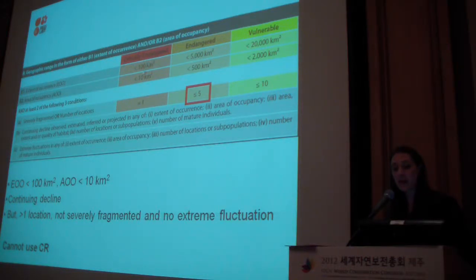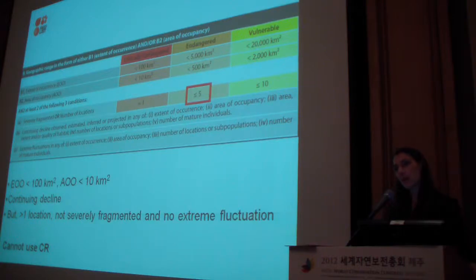And that makes sense because although the species met the thresholds here, it has a less than 100 square kilometer extent of occurrence and a less than 10 square kilometer area of occupancy. These values are inclusive. So even though this is a larger number than 100, less than 100 square kilometers is still less than 5,000 square kilometers. So if a species is critically endangered, it automatically meets the thresholds for endangered and for vulnerable.